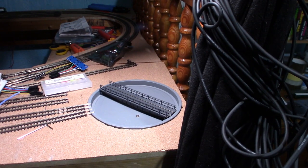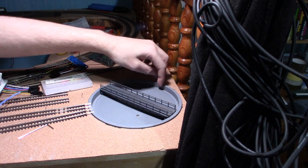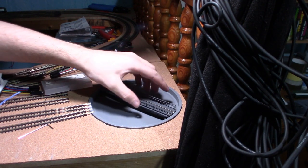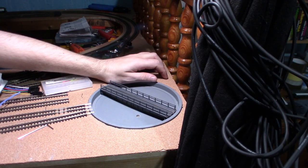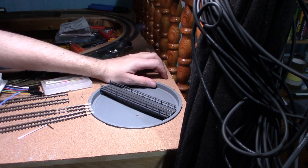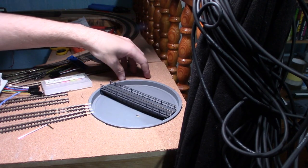Well, here we are with the more or less completed turntable kit. It is noisy, which is annoying. Means I won't be likely to use it all that often. It does somewhat work, though I may need to do a few modifications to the actual turntable, because I think mine bows out in the middle, which is annoying.